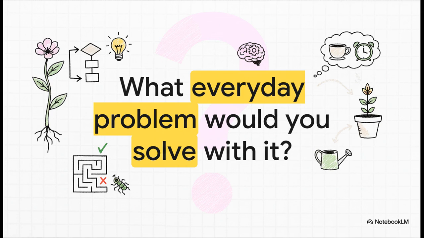So, we started this whole thing by looking at nature's logic. And now, you actually have the tools to build that same kind of logic right into your own code. So I'll leave you with this question. Now that you know how to make your code smart, what small, everyday problem in your own life would you solve with it?